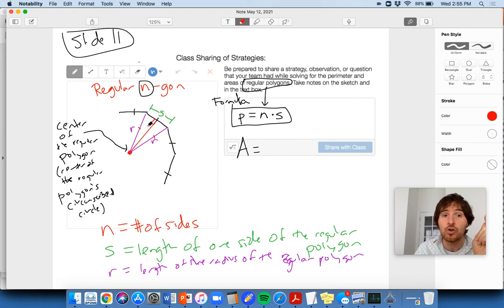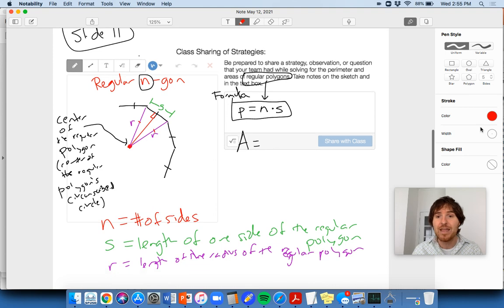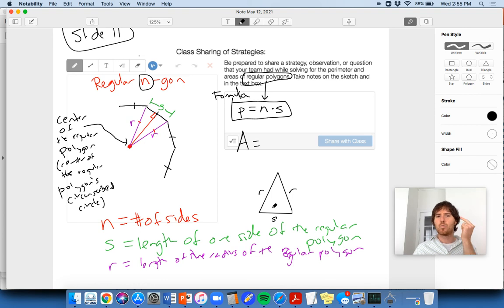And this is lovely here too, because I got my A right here. I'm going to mark it A, that's what I'll call it. Let me redraw it. We got this little triangle that we see there. I can figure out the area of that. I can at least come up with a formula for the area of this, because I got my R here, my R here, my S here. The area of this triangle isn't 1/2 R times S. It's 1/2 base, which is S, times height, which you're used to seeing as H, but we leave H for the figure itself. We don't care about the height of this n-gon, we care about the height of its triangle.